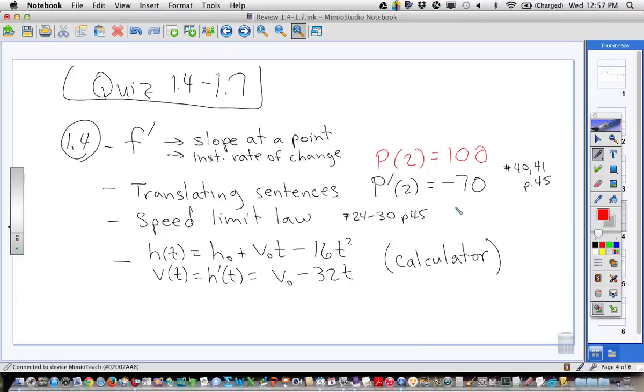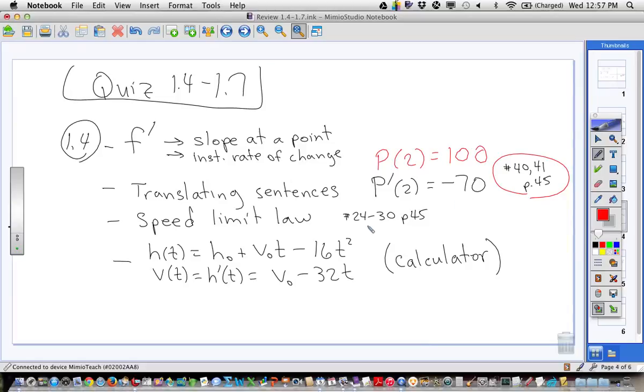Now, here are a couple of problems I picked out from the book. There are some on your review problems today that also are some translating ones. But number 41 or 40, I think, 41 was the one we did with the minutes of daylight. You know, at 100 days past January 1, the hours of daylight are increasing by 3 minutes per day or something like that. So 40 and 41, you want to revisit those. Those were ones where you had to do that. I also have some new ones for you to do as well.